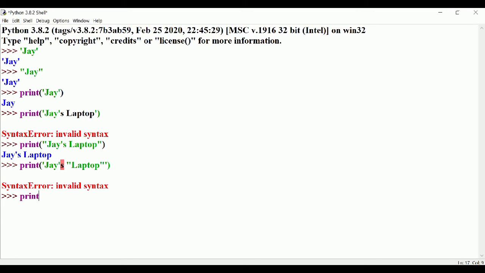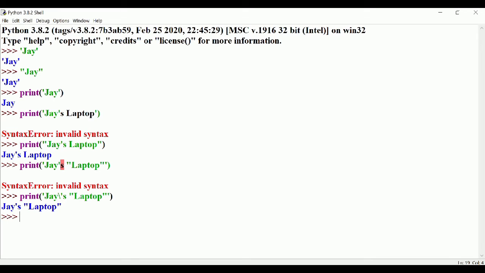Let's try it out. Write print, then take the single quotes, then write J. Before the apostrophe, give a backslash, apostrophe S, then laptop, and press enter. Yes, we got the output, right? The backslash tells Python, hey Python, please remove the special meaning of that single quote. Yes, now we got the answer.